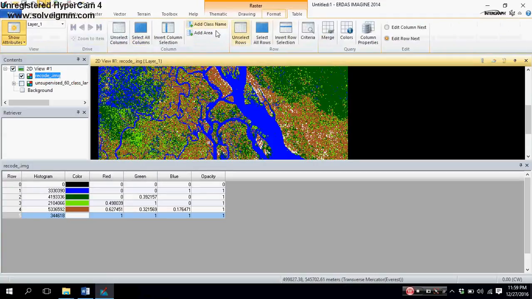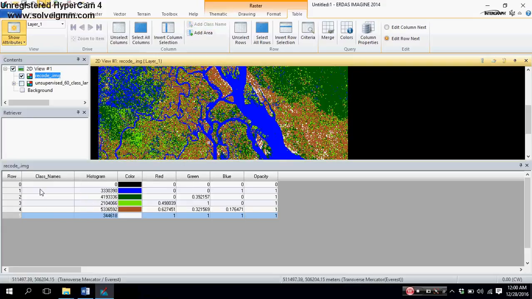If we want to add some more, we go into the table tab, and we have the option to add class names and add class area. If we give the blue color a name and the green color a name, we can add names here.